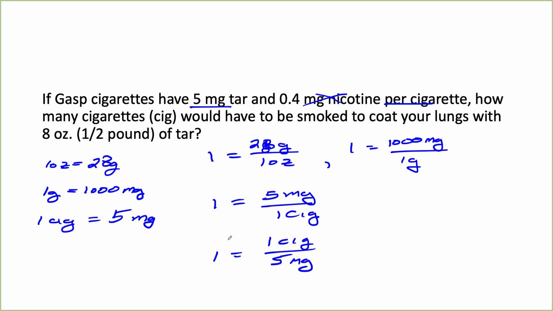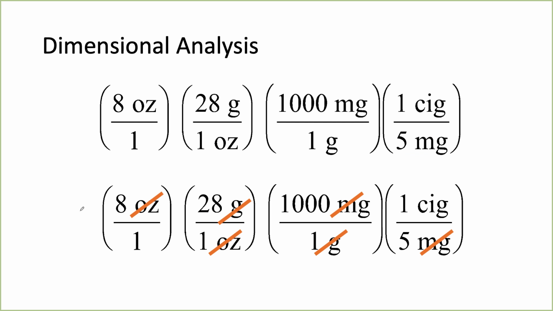So what we're going to start with, and I'm going to show you on the next slide, is that we start off with 8 ounces of tar in the lungs. So this is 8 ounces of tar. And for 1 ounce, that is equal to 28 grams. So we're going to take this, and as you see down here, the ounces cancel, and we end up with grams. For every gram, we're going to have 1,000 milligrams. So we're going to get rid of the grams, as you see down below, and we end up with milligrams. So this is still tar. So we've got so many milligrams of tar. So we're going to take this and figure out how many cigarettes that is. And so we're going to divide. So 1 cigarette is equal to 5 milligrams. So we actually do a division.